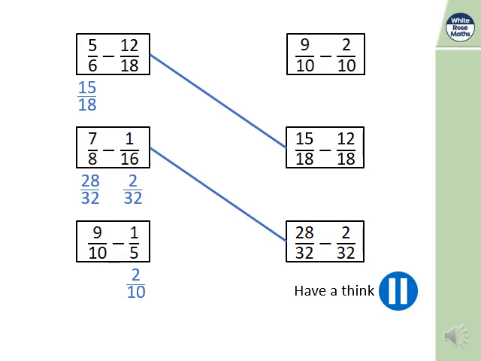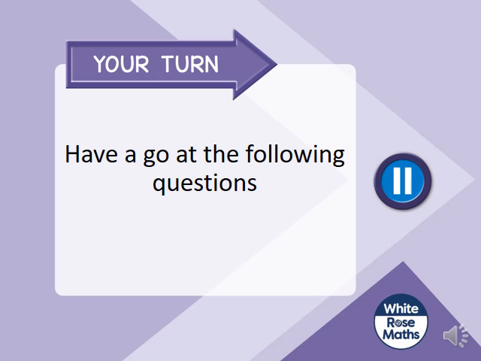1/5 we can change by multiplying by 2 to 2/10, and then that would have matched to that one there. Well done if you managed to do that. Coming up now, just looking at those two types of questions and the skills we've just looked at are some questions for you to try. So again, pause the video and then have a go at the questions and your answers will follow.